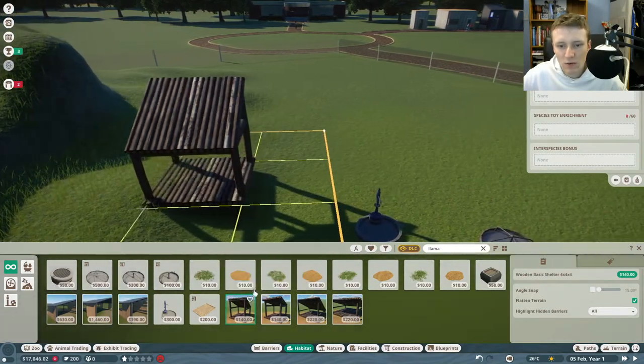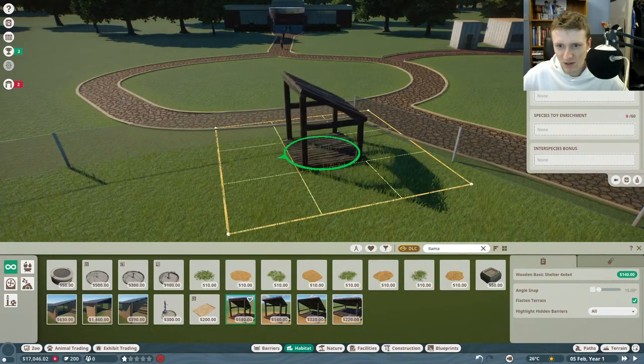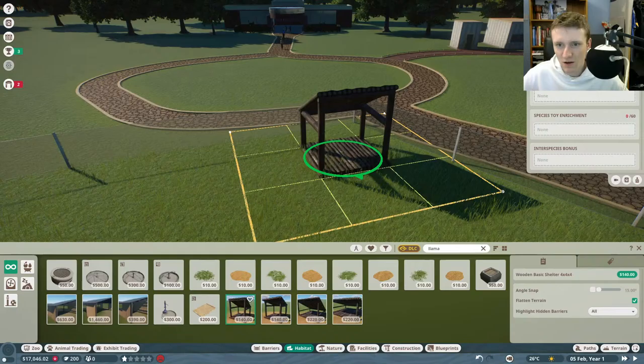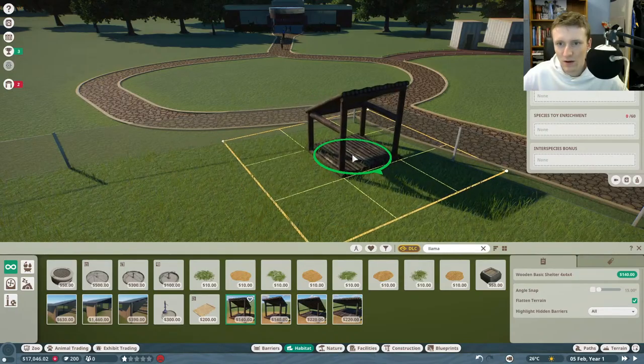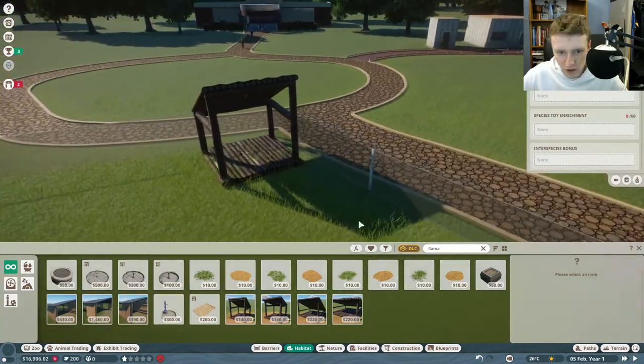We can still give them a wooden shelter. It's only $140. Those keeper buildings were very expensive. But here you go. You can have a little wooden area. We want to give you some shelter and I would say privacy, but there's just a glass wall behind you.